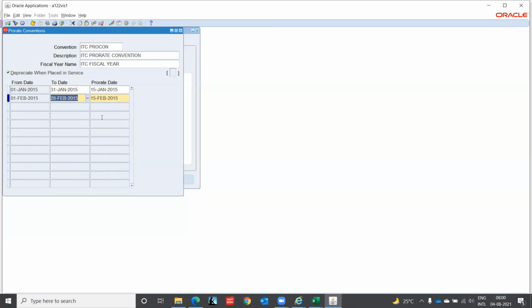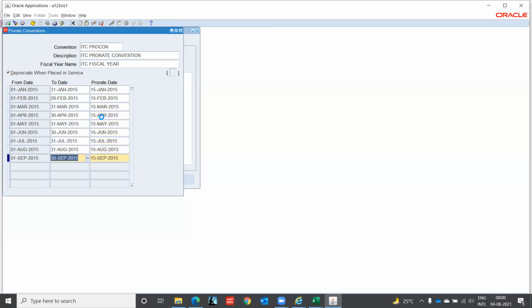By default, it is calculating all the prorate conventions. This calendar we have to define till the fiscal year.